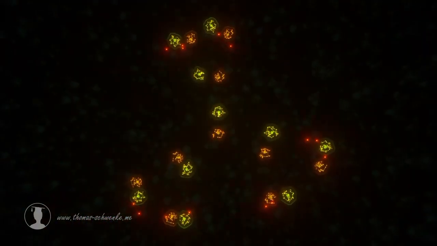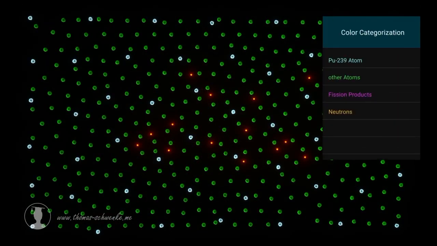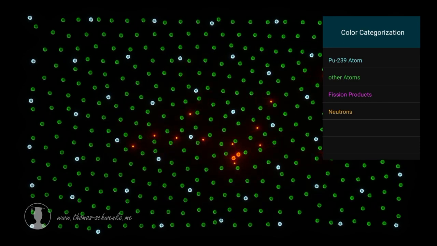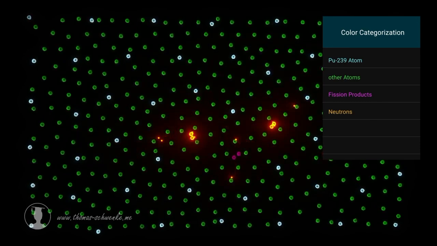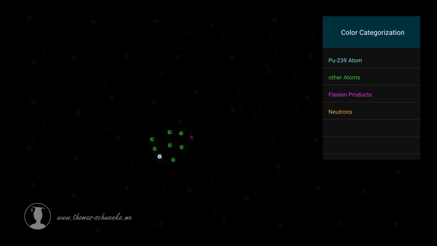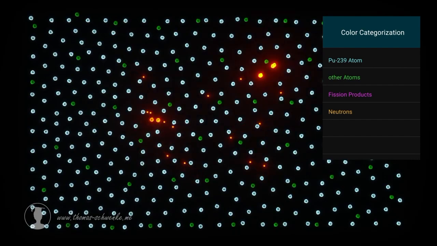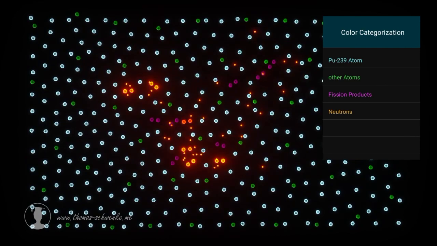For a chain reaction to occur, certain conditions must be met. If the material has too few plutonium-239 atoms, only a few neutrons are produced, and the chain reaction will proceed too slowly. In addition, certain atoms absorb the required neutrons. In nuclear reactors, the proportion of plutonium-239 atoms can be increased by nuclear transmutation. In this configuration, the chain reaction is already faster and more efficient.